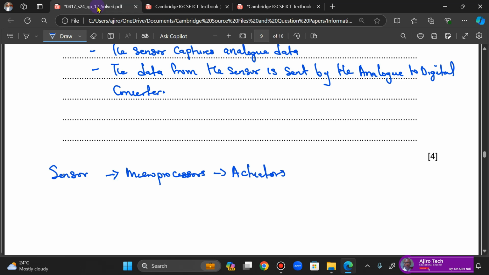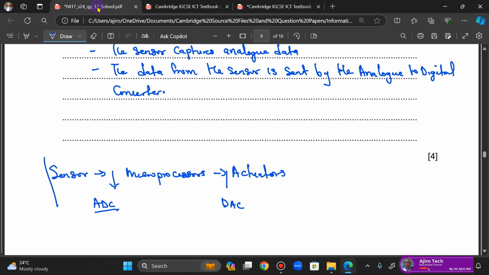But something happens from the sensor to this. From the sensor to this, there's something here. Here we have the ADC, which is the analog to digital converter, and from here you have the DAC. Can you see that? Which is the digital to analog converter.